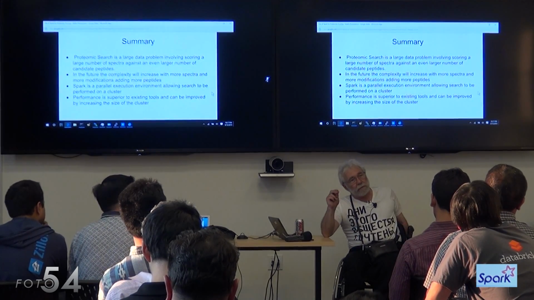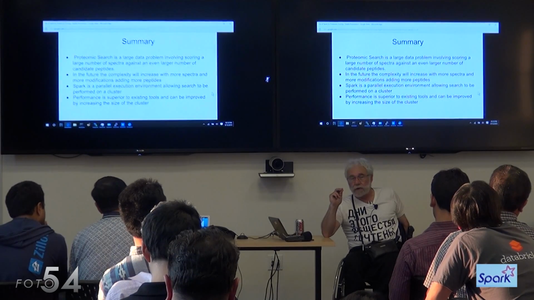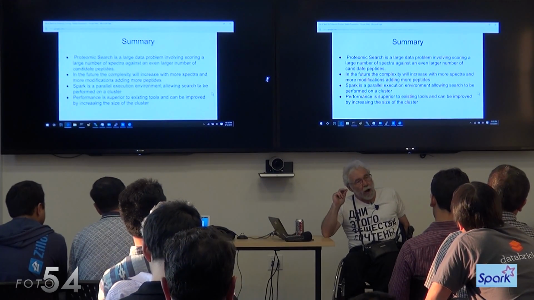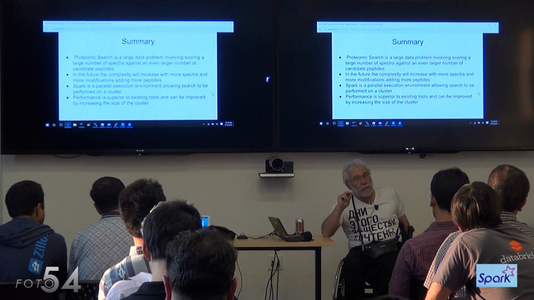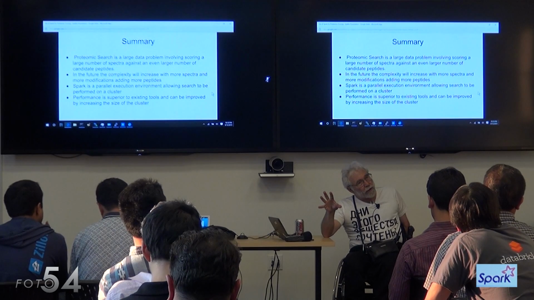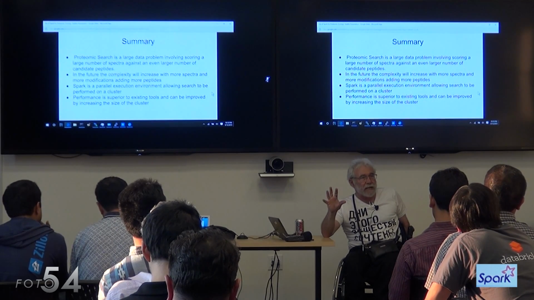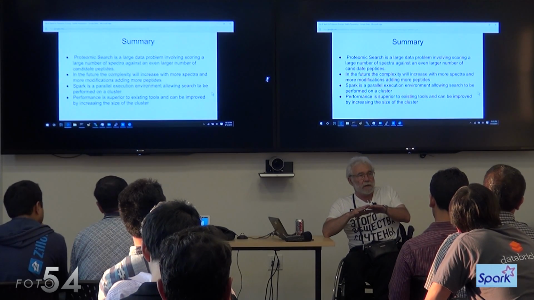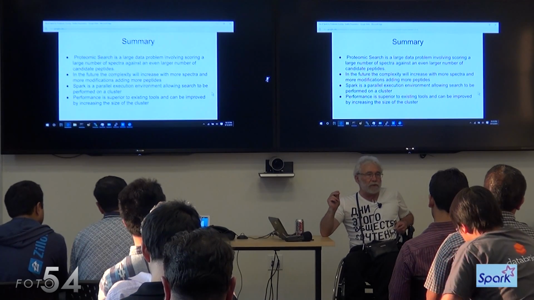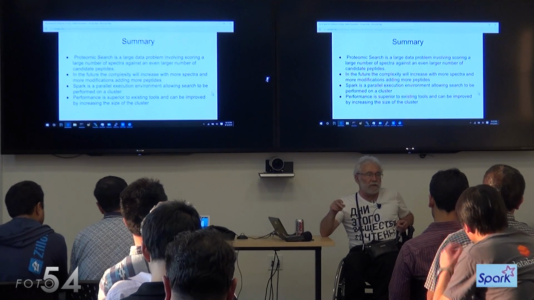In each of the Spark function calls, every time you operate on an RDD, you have the option to pass in a partitioner, which in effect divides the work. So in that sense, you have control of the division at an individual function level if you choose to use it.